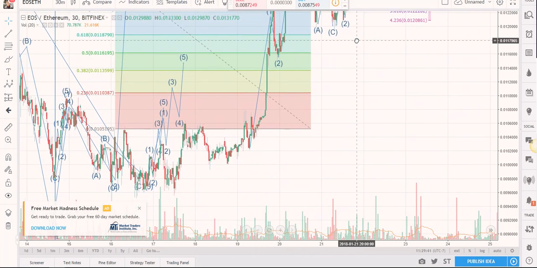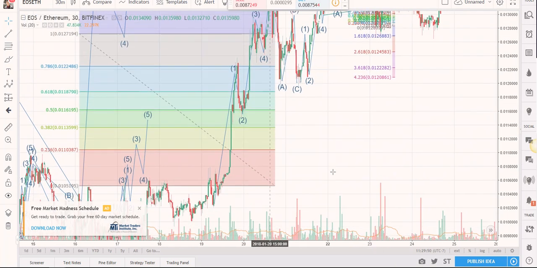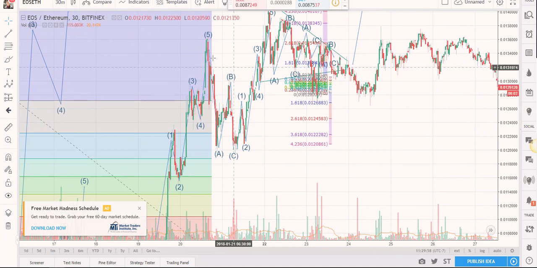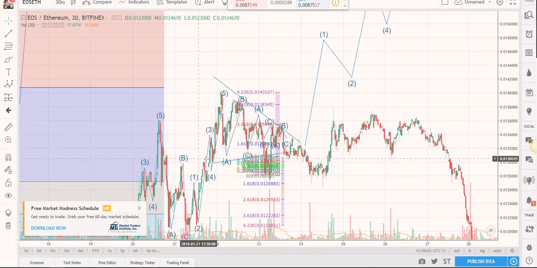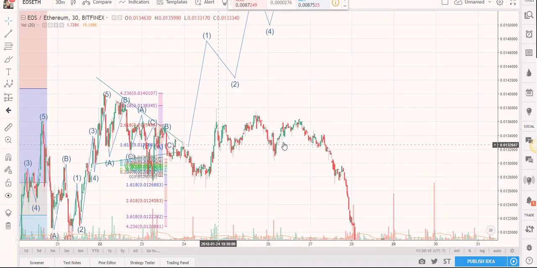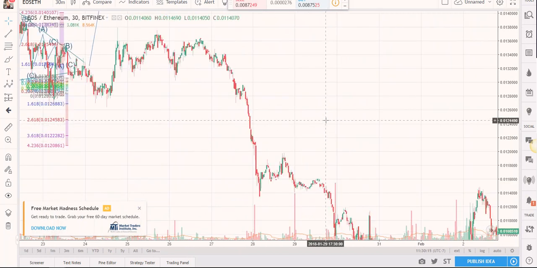You also learn about triangles, because sometimes when it does this triangle thing, it really throws me off when I think it's going to go a certain way. But once you see a clear impulsive wave, it pretty much aligns pretty good. And then here's, I believe, the correction. Oh yeah, and this is the triangle one I was talking about. So, A, B, C, D, right? And I was like, cool, I think it's going to break out this way, but no, it decided to just do more triangles and then tank on it. So it is what it is.